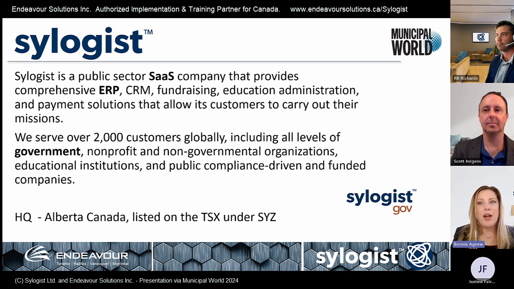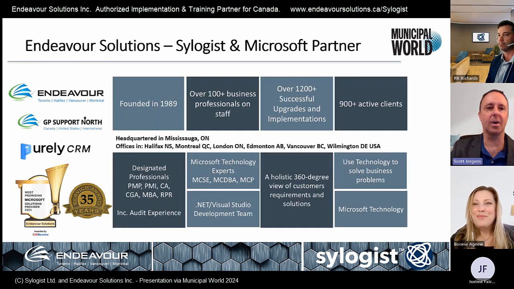How can we reduce your IT burden? How can we reduce the kind of clicks that you have to do? How can we help you modernize to a cloud-based solution? And we've been in business for over 30 years. We're publicly traded on the Toronto Stock Exchange, and we have over 2,000 customers globally. So we're really happy to be bringing this webinar to you today. So back to Scott. Thanks, Bonnie.